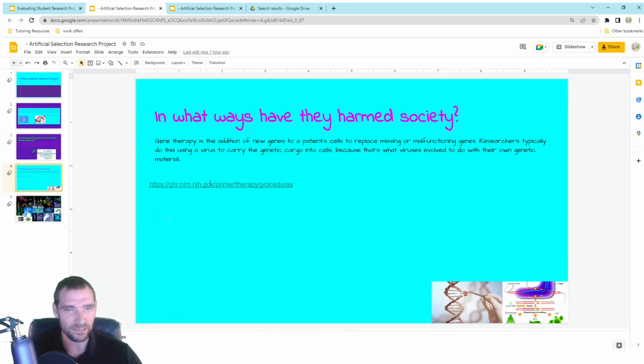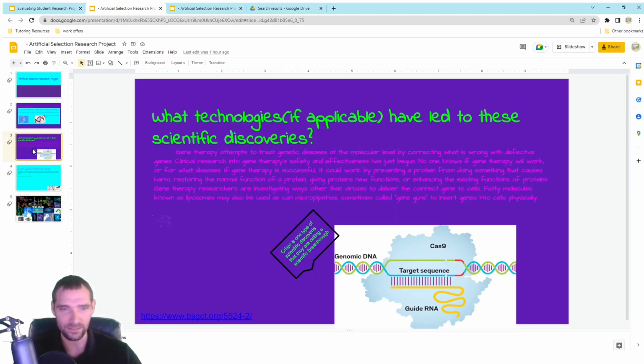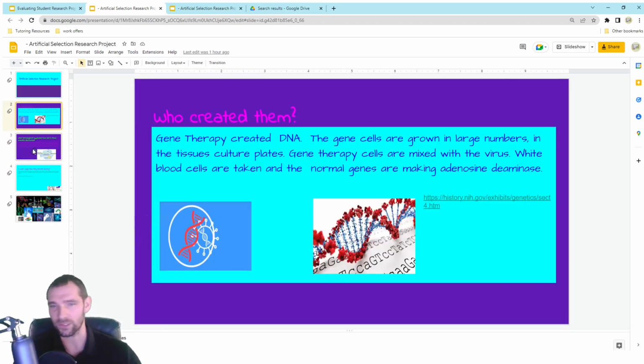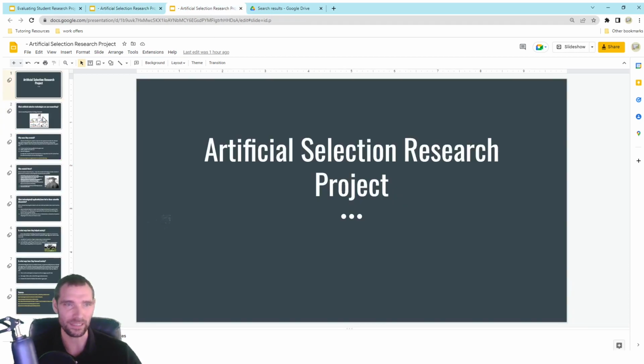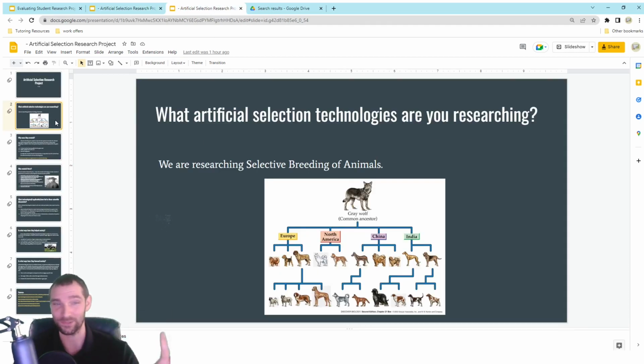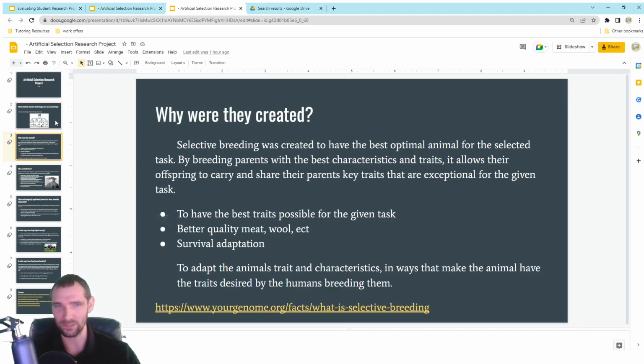It looks like they used .gov sources, so they were using good sources like .gov and .org, but some .orgs are not trustworthy. So you do get some weird things if you just let them Google and justify something from any source, right?